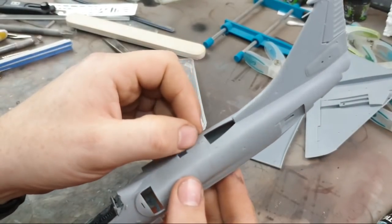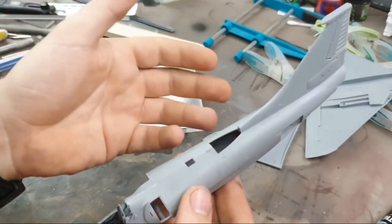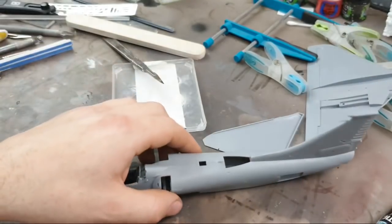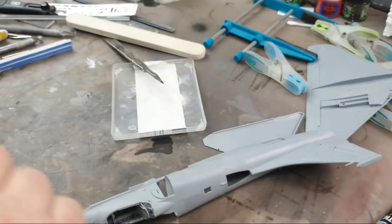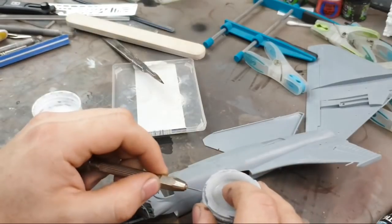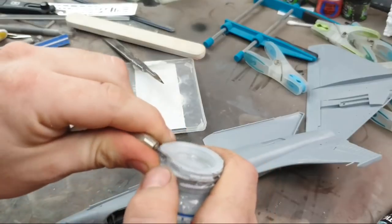To be honest with you, if there was a slight little bit of a gap left after this super glue, I'd probably get out the Mr. Surfacer stuff, the stuff that you paint on. Let's just pretend there is one, very quickly. Right, this Mr. Surfacer stuff is quite good. This is the 1200 grit. It does dry up and mess up your lids, hence why they have these rubber things on there.